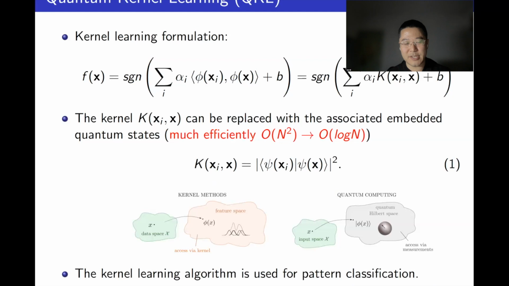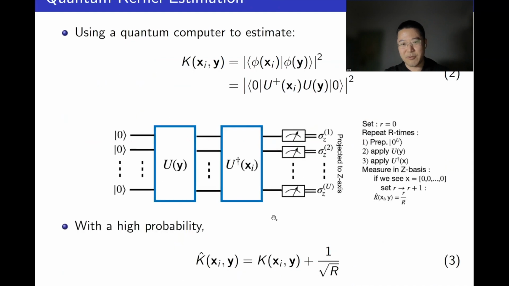The quantum kernel learning formulation is very similar to the classical kernel learning formulation, because it's very similar to linear classification, with only one difference: how to define the kernel, how to compute the kernel. We don't use a Gaussian kernel computed by classical computing. Instead, we want to use quantum computing to get a kernel. If there is a point in the input space, we use a quantum mapping to find its quantum feature in a quantum variable space, and then use a quantum circuit to compute the quantum kernel.